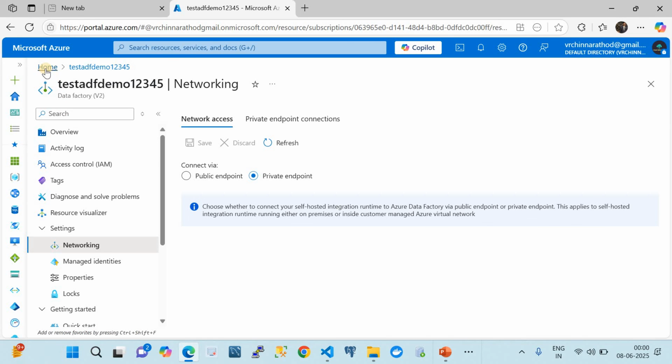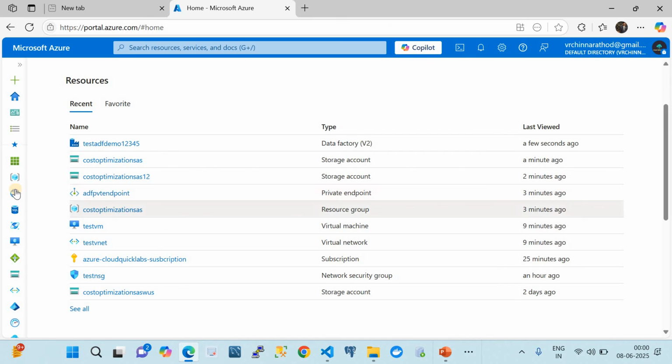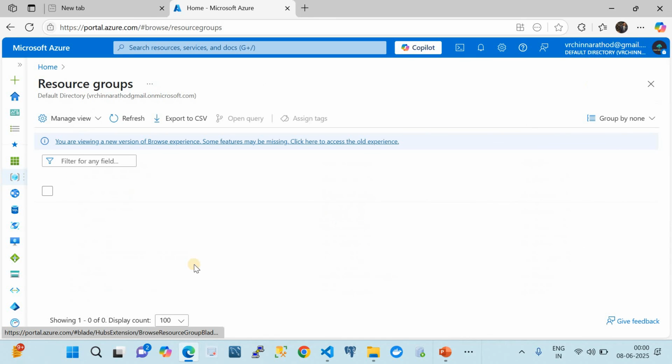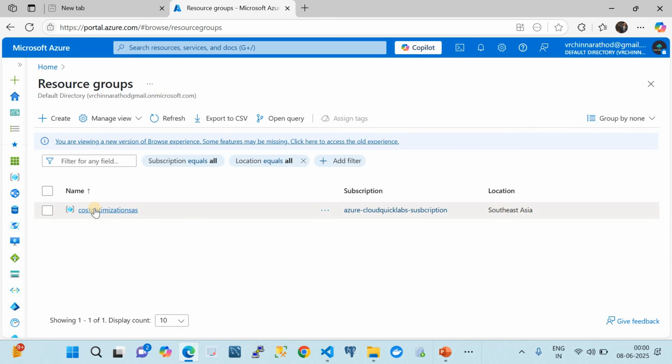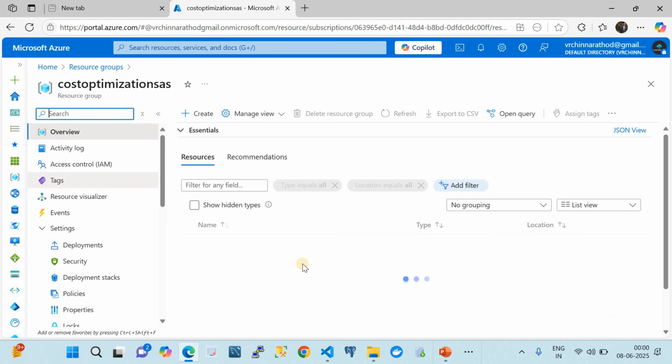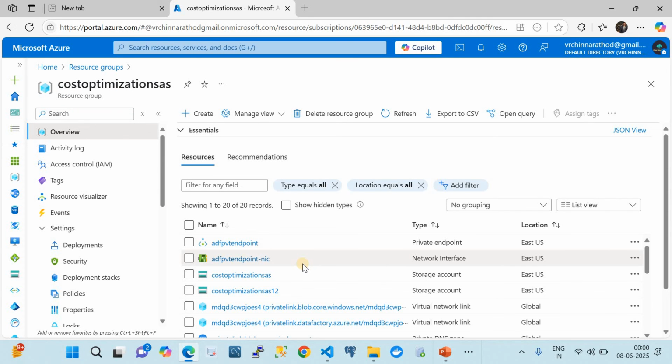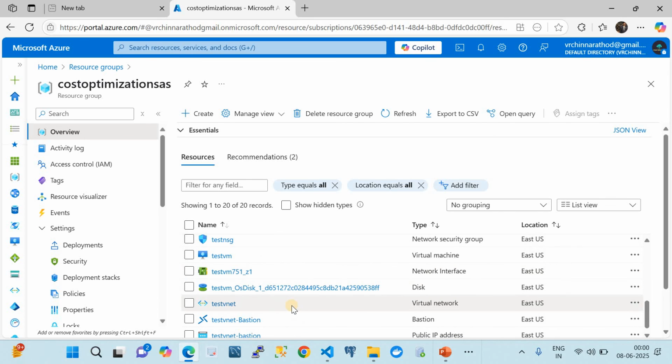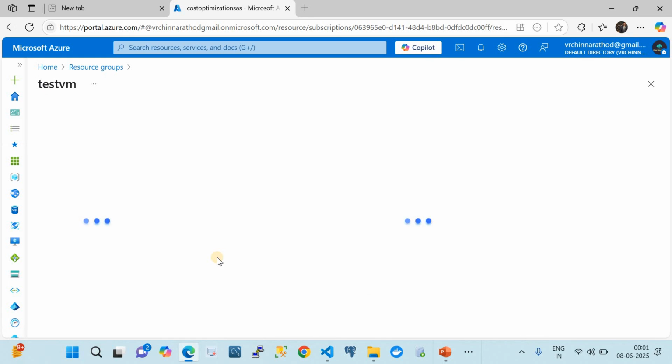Now to access those blob storage, as I said, we have created a virtual network, and we have created an Azure virtual machine as a kind of jump host through which I can log in and try to access the blob. Okay, where did I create that? I created it in a virtual network. So now let's try to access that jump box.